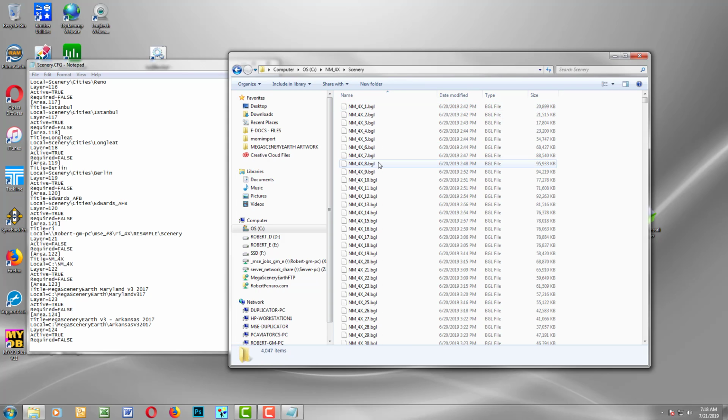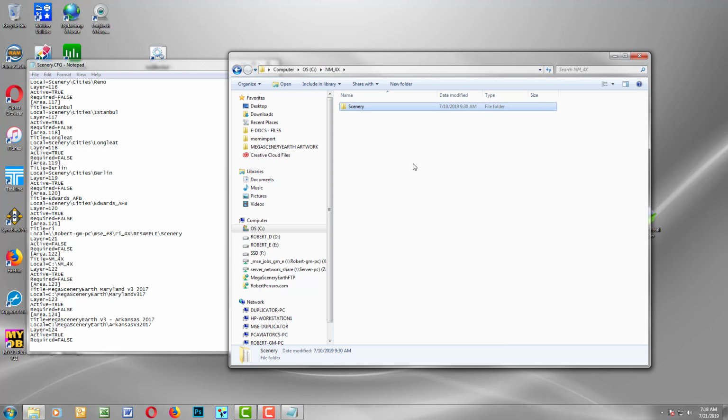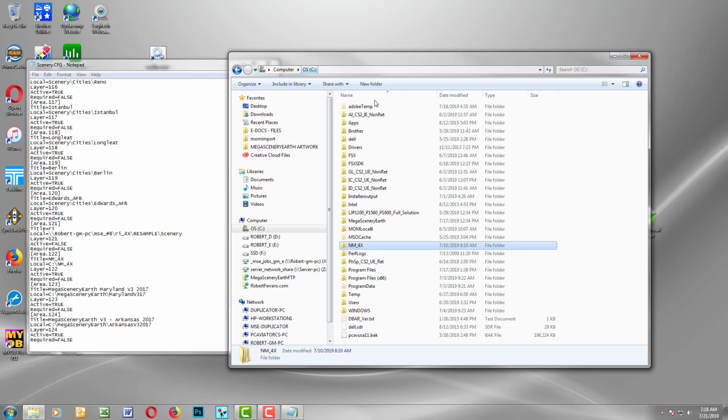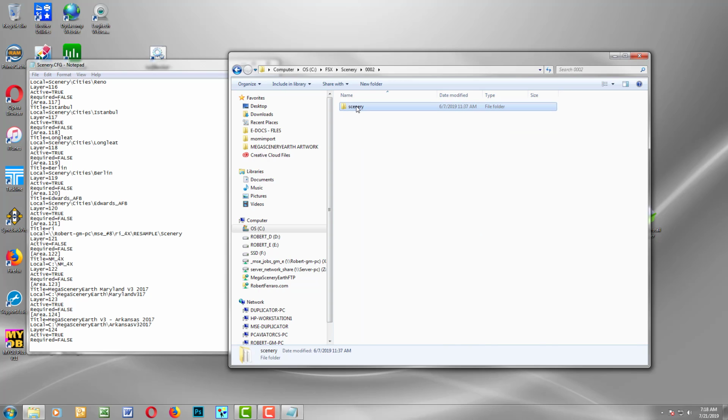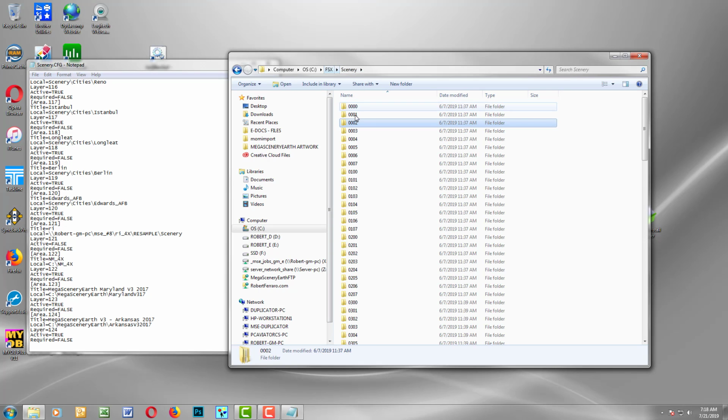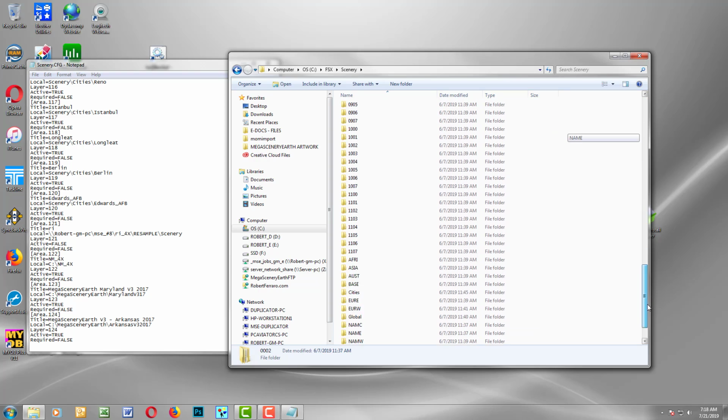The MegaSceneryEarth in this example does not have AutoGen scenery, so you will not see the textures folder there. But if we look at another Flight Sim folder here, if we go into scenery and look at one of these base areas, none of those have got AutoGen either, or any other textures.